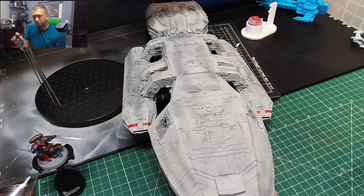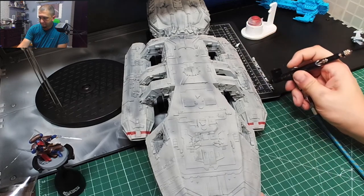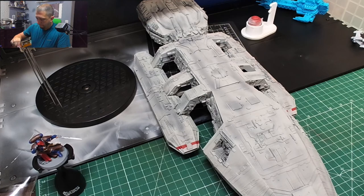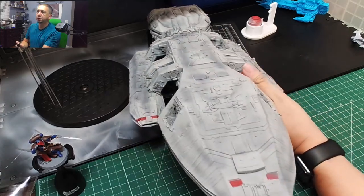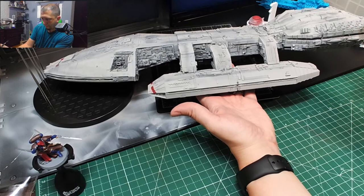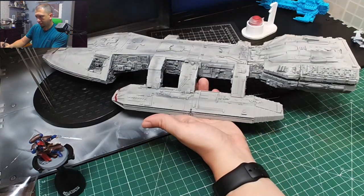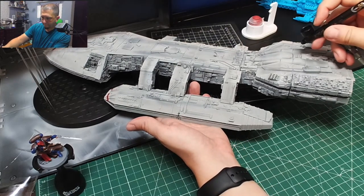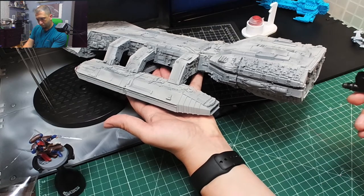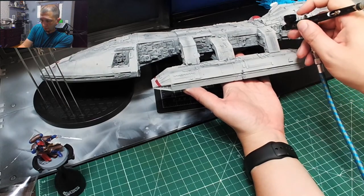I know it's probably hard to hear me over the compressor, and I do apologize, but the compressor is a necessary tool, even though I've got a fairly good size one. Move back along the engine line here. So you guys can tell, the airbrush is making real quick work of this. And this is a SOTAR 2020 that works really, really great.